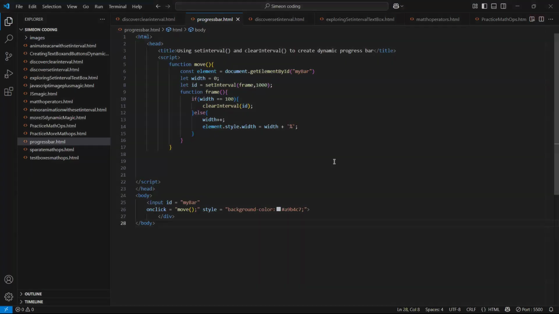I thought we changed it to 100. 100% shouldn't be this number. Okay, has it stopped? I cancelled it. Simeon, this stopped by itself. Well, let me check.